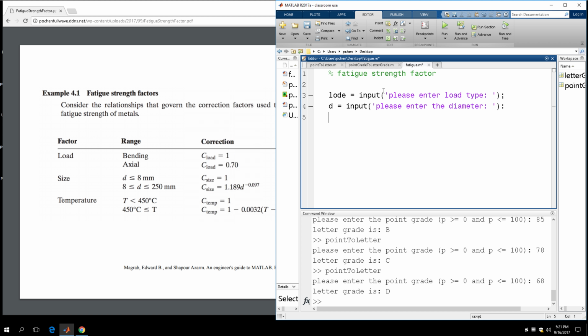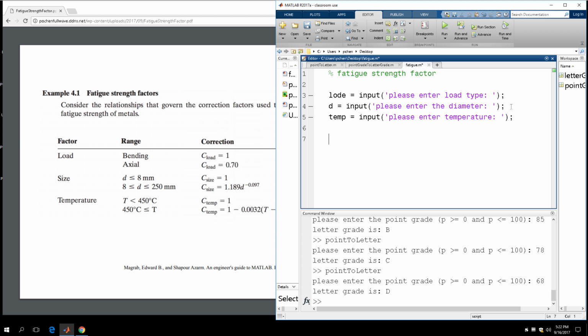And then temperature, let's call it TMP, input, please enter temperature. Oh, I got a spelling error here. It's a semicolon. So now we've got all the inputs from the user.